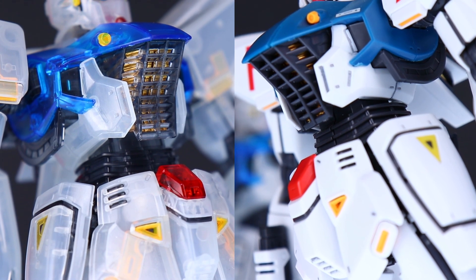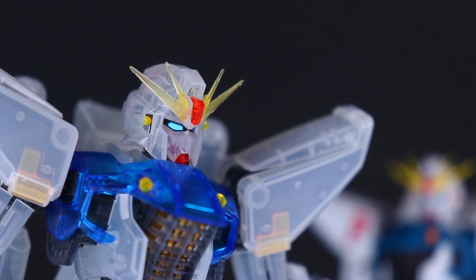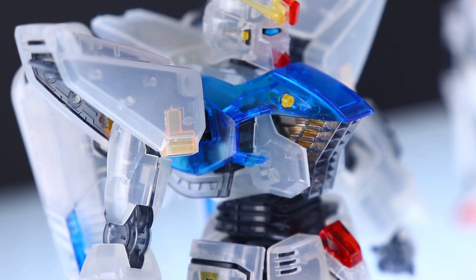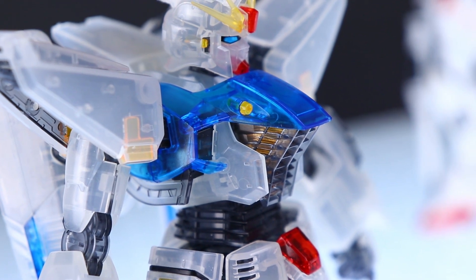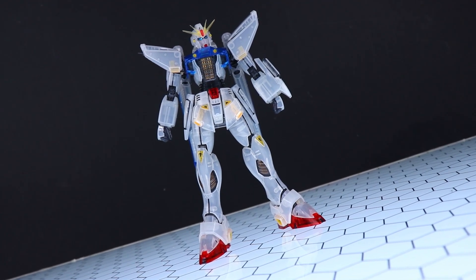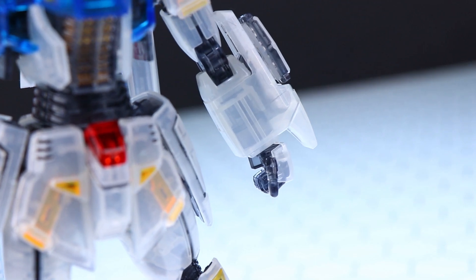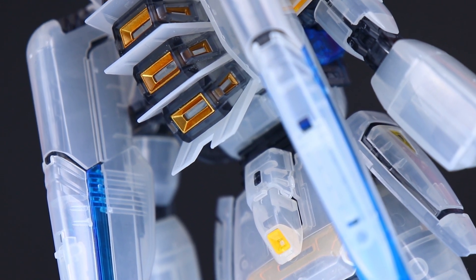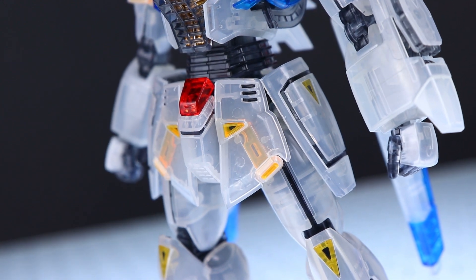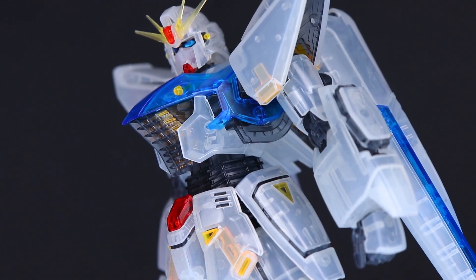The clearness is definitely a double-edged sword — this has some awesome aspects, but at the same time it has some odd aspects. The best aspect is there's a whole lot going on here. We've got some super clear yellow up here on the V-Fin with that super clear red. The whites on this have a semi-opaque look, and even the black of the inner frame is clear. The blue on this is absolutely fantastic looking, and all in all the colors look fantastic — definitely one of this kit's pros. The red and the blue are really eye-catching with a kind of jewel-ish vibe to them. On top of that, you're actually able to really appreciate the metallic parts on this kit. Both this kit and the original feature some nicely finished metallic parts that have been painted on the runners and look fantastic — in the chest, the legs, and around the thrusters. They look great and are even more apparent on this kit than on the original.